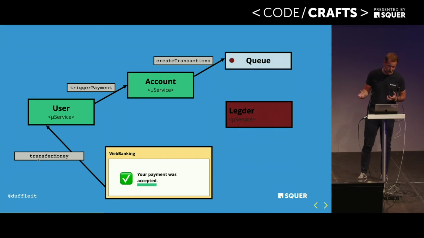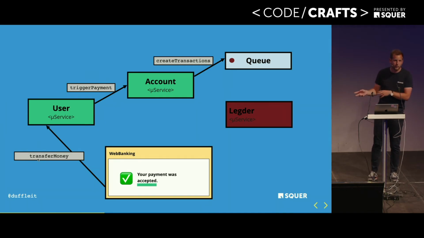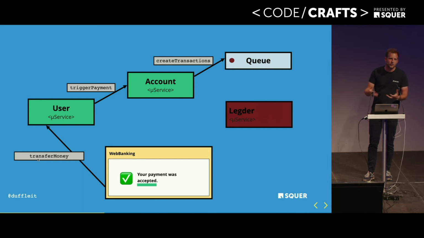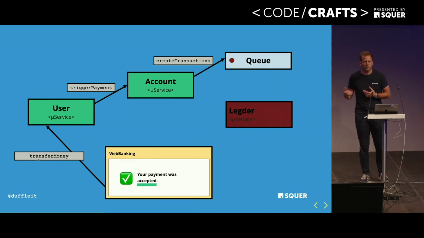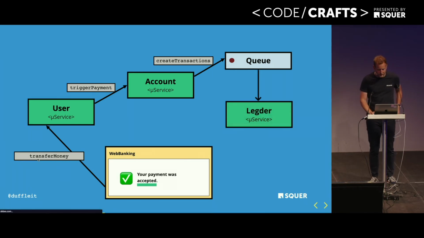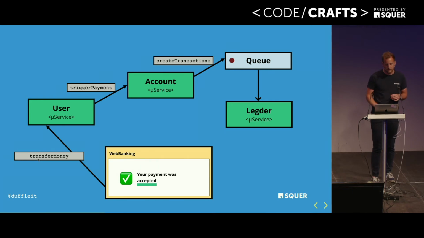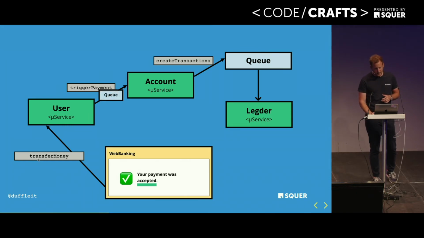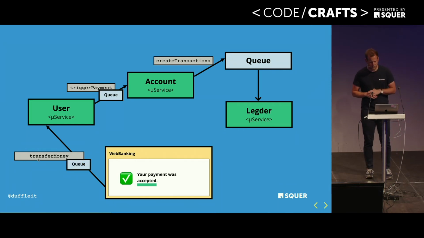In terms of HTTP codes, we changed from 201 to 202, right? From created to accepted. So we tell the user, we do our best that at some point in time we will have it finished, but currently it's just somewhere in a queue. We cannot actually even tell you how long it will probably take, right? And basically when the ledger is back up again, he will process this transaction. And then, if you isolate one bottleneck, that's the big rule of bottlenecks, the next bottleneck pops up, right? And then we started to put queues between, I don't know, the user and the account service, and ultimately between the web banking and the user service, right?